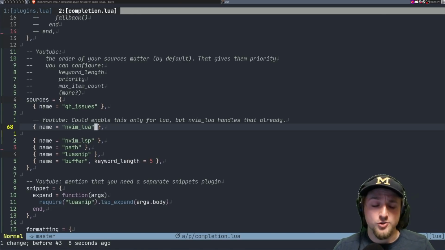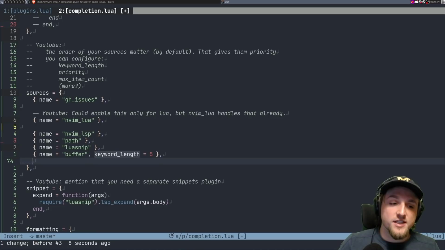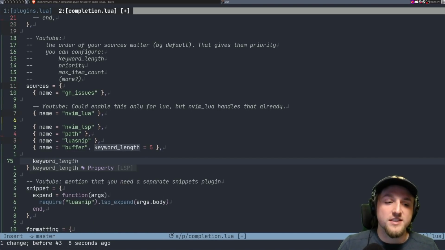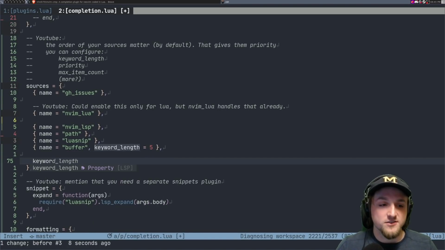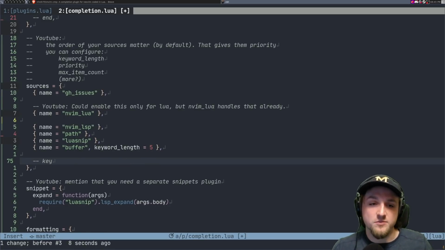Another really cool thing that you can do is set the keyword length argument for each source. This is really nice because when you start typing something, it won't start suggesting those things until you've typed enough letters. So if I'm inside of a comment here and I start typing something like key, notice how I don't have completion yet. I actually don't want completion when I've just typed the first few characters, right?